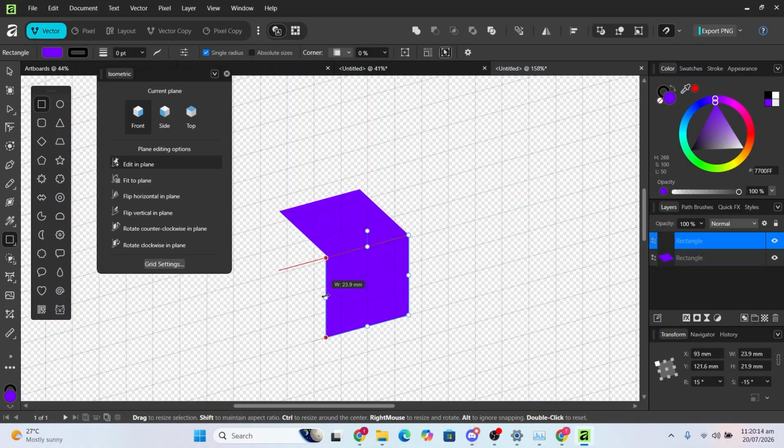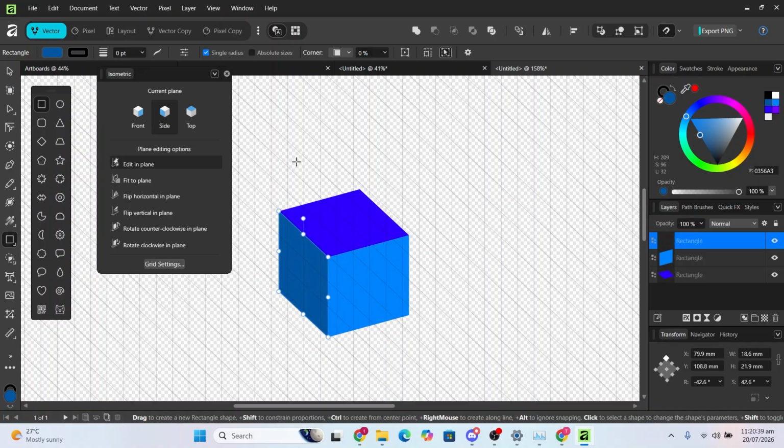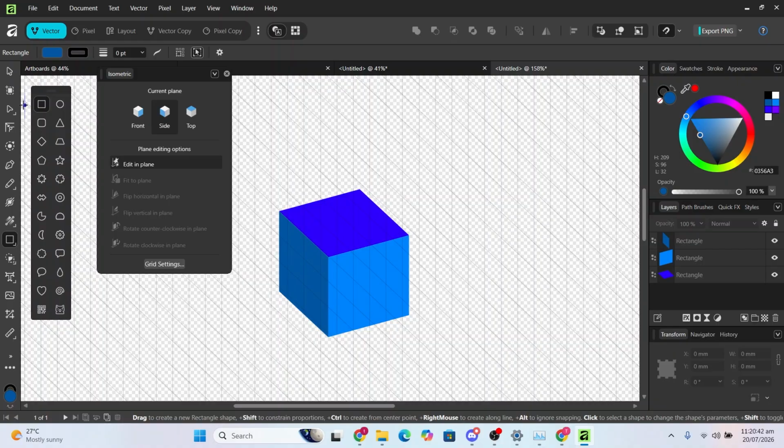We'll just go ahead and make this snap to the top side, and of course you can change the colors as well. So here I can adjust the color to different colors, and finally we will do the same thing for this side. We'll go ahead and draw one here and adjust the color a little bit so that we can see the difference. But that is how to use isometric grids in Affinity Studio.